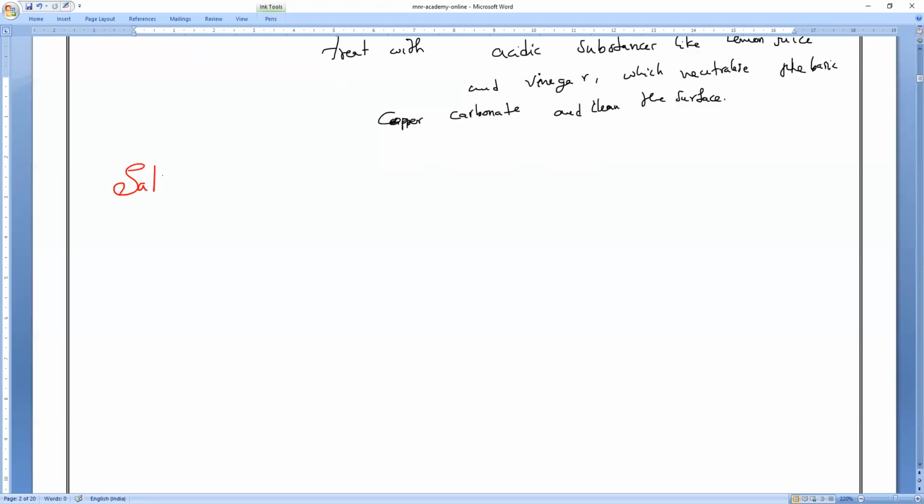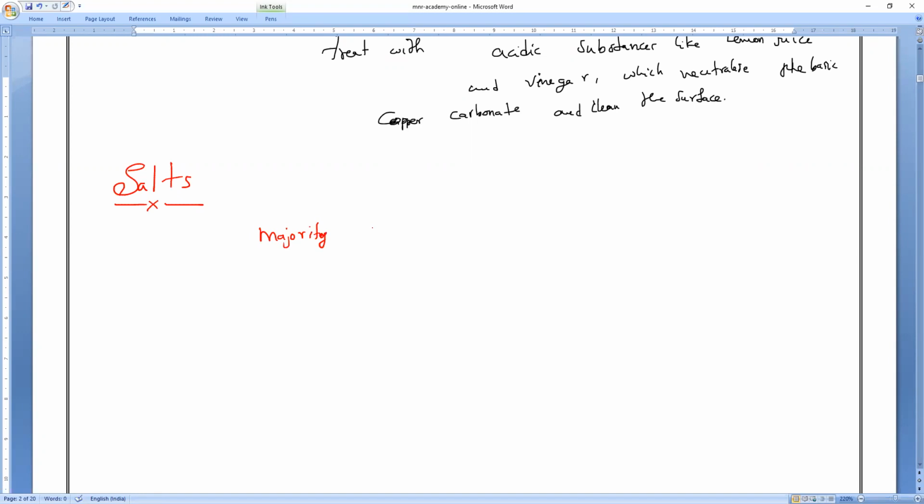Next, we are going to start the last part of the chapter. That is what we used to call salts. Acids over, bases over, and the last one: substances which are neither acids nor bases. What did we used to call it? Everybody? We used to call it salts.